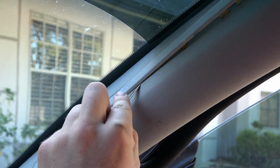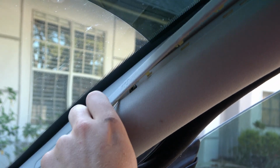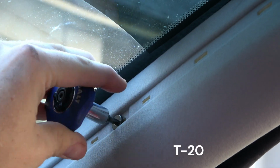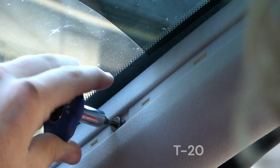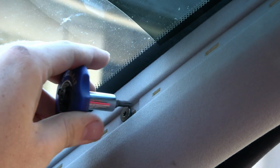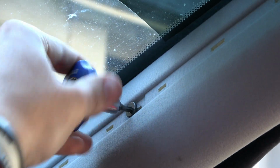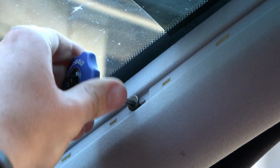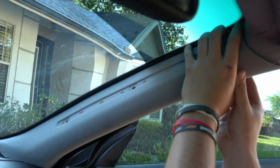Now pry and remove the center trim piece on the A-pillar. You will want to take your time and be careful not to break any of the tabs. There are 3 T20 Torx head screws under here. This little handheld ratchet is perfect to prevent you from banging your ratchet handle off the windshield and accidentally cracking it. Now remove the A-pillar trim piece.